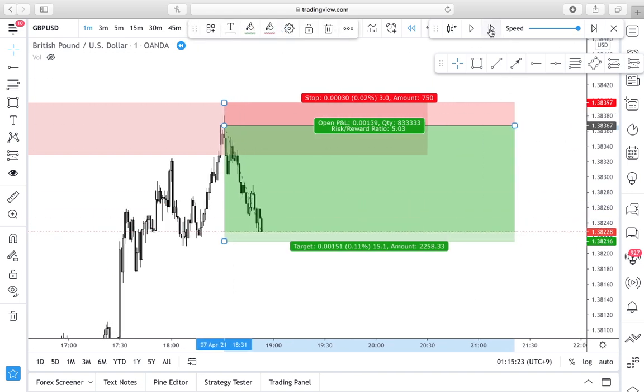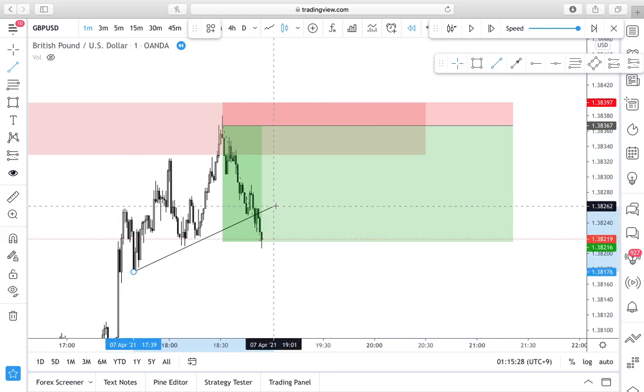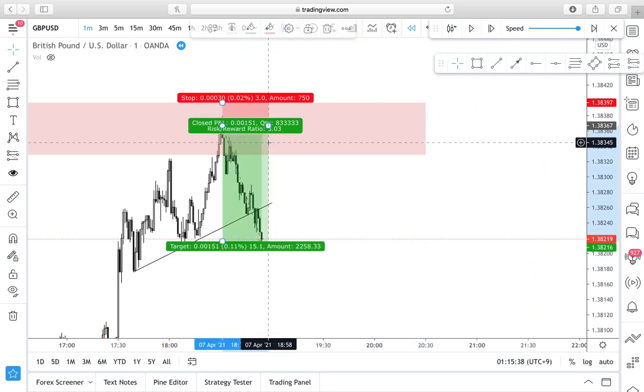Obviously it hits my TP. What was the added confluence? I saw this trend line that formed perfectly. See how it bounced off the trend line? People are gonna start buying. Oh, trend line trade, blah blah blah, and then woof, we just take out all liquidity from there. So I take out 50% here.